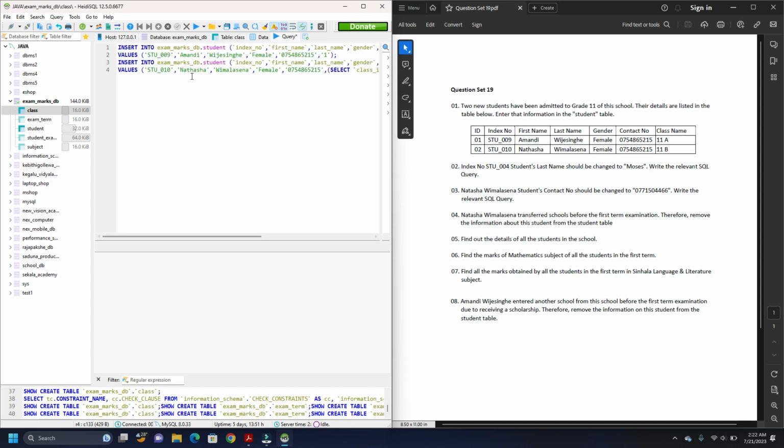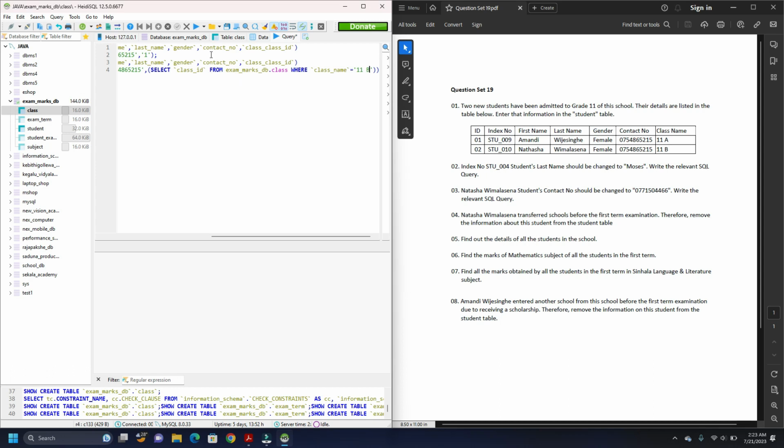In these two queries, up to the contact number, basically it's the same, but for the last column I have given the class ID straight as 1, but for the second query I have written a subquery to get the class ID from the class table.